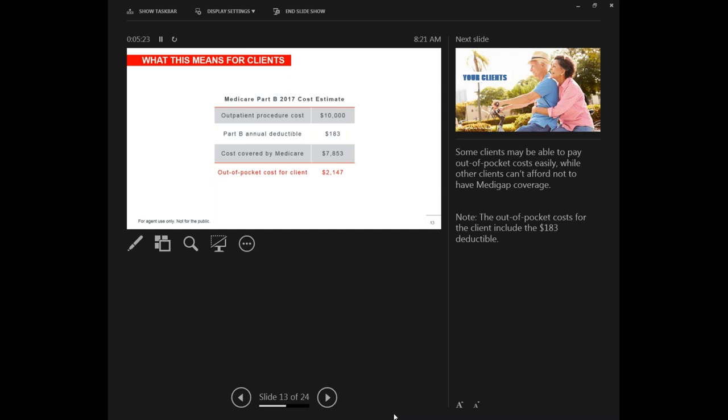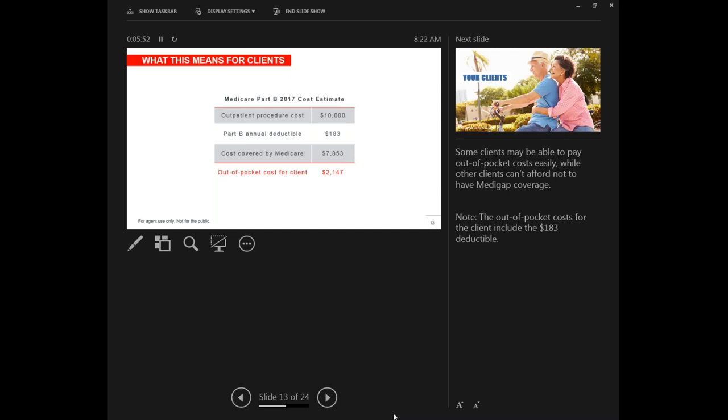Now, something I do want to mention that's not in this slide deck in this presentation, but is important to know. As of January 1st, 2020, no carriers will be able to offer Medicare plans C or F. The reason being is Congress decided in 2011 that Medicare supplement policies could no longer cover the Part B deductible. That's the $183 deductible, which is no longer able to be covered by a Medicare supplement plan. So those plans will be going away for people who join Medicare after 1/1/2020.